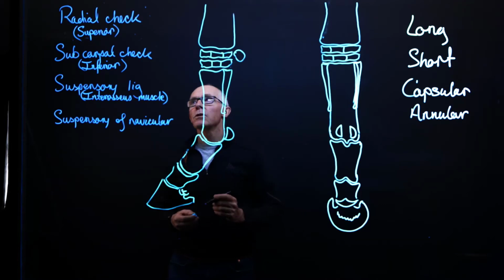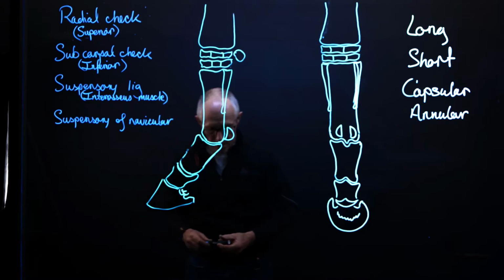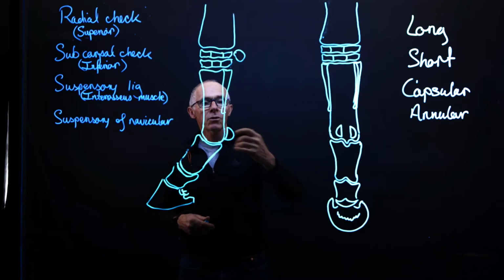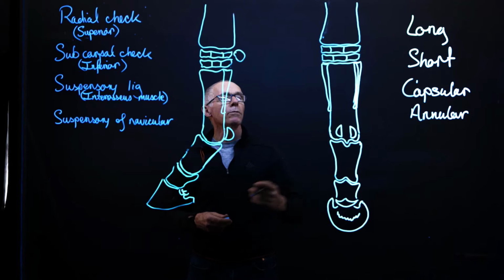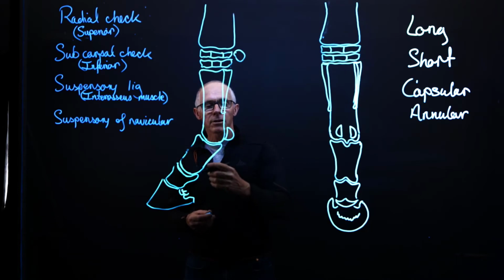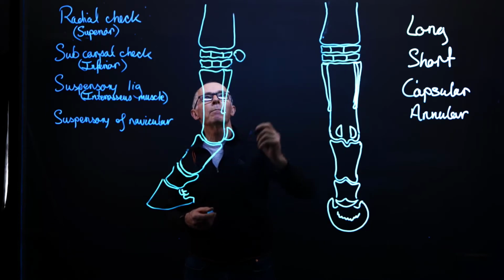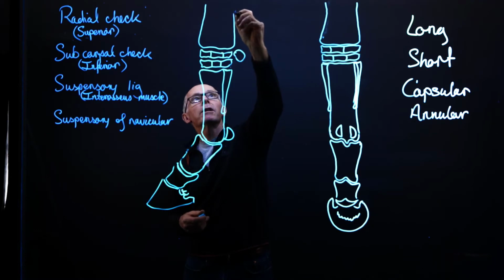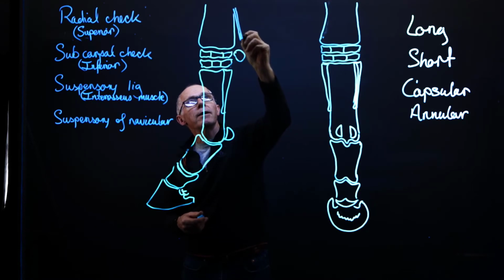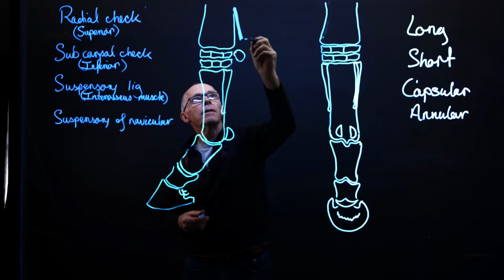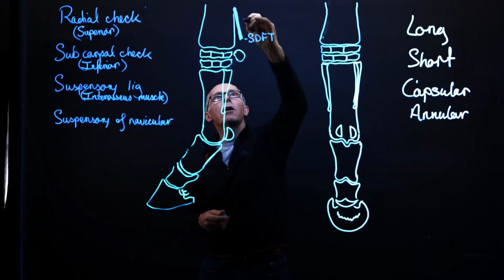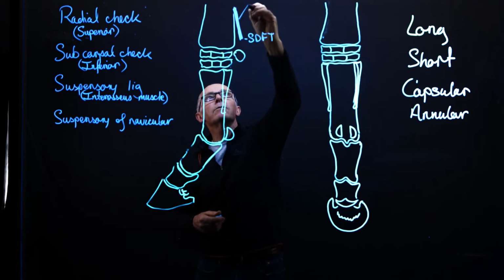So now let's put those ligaments on the drawing. Here we have a side view and a palmar view, so a medial or lateral side view and a palmar view of the forelimb of the horse's leg. We'll begin with the radial check, which originates on the caudal face of the radius and comes down and inserts into the superficial digital flexor tendon proximal to the carpal joint. So that's the radial check.